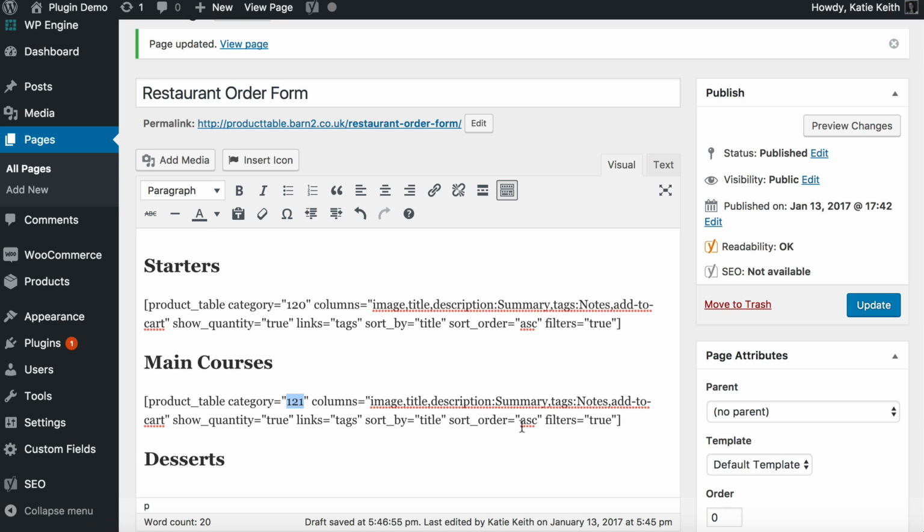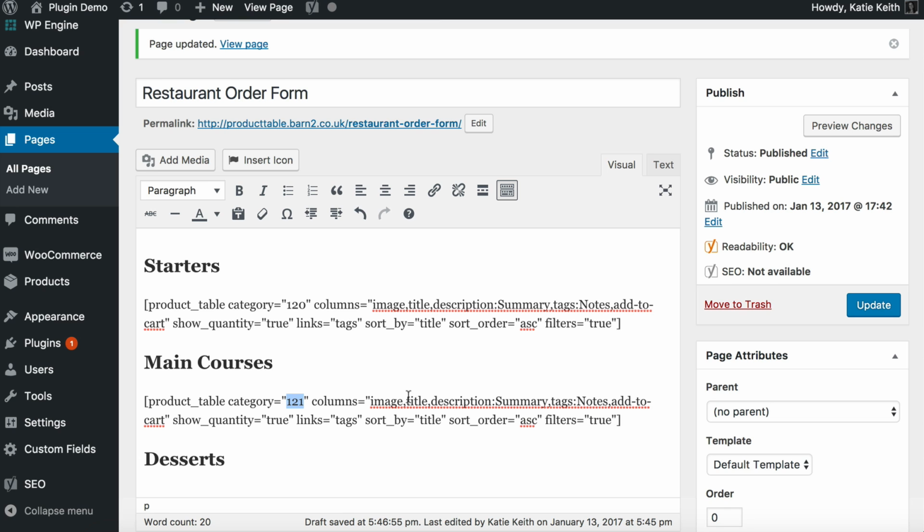Now, the reason is because a lot of restaurants offer different options for a particular dish. You may offer a meat and a vegetarian version of a dish. You may have different sizes, something like that. And to do that, you need to display it as attributes or variations. First, for the main courses, I'm going to show you how to display the attributes that you've used within your table. And then after that, I'm going to show you how to actually allow people to select them as variations in order to order those different options. I know that sounds confusing, so I'll keep going and you'll see how it works as we do it.